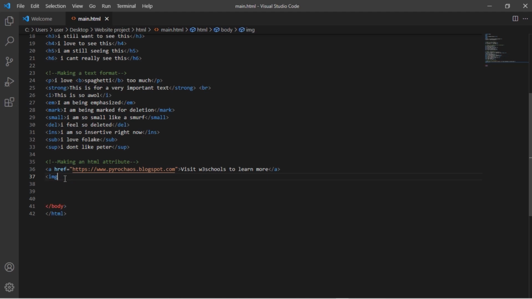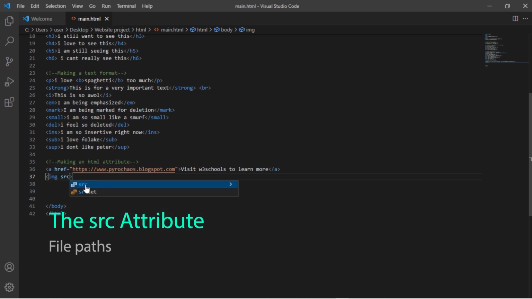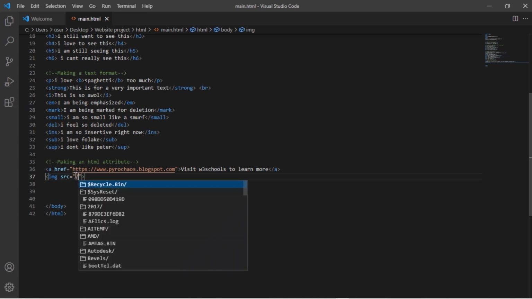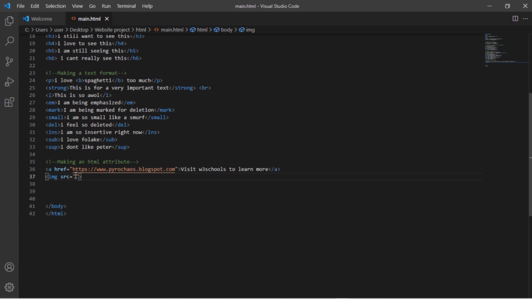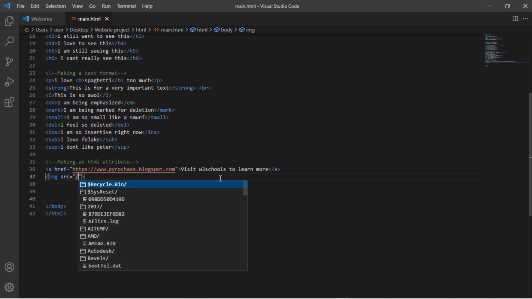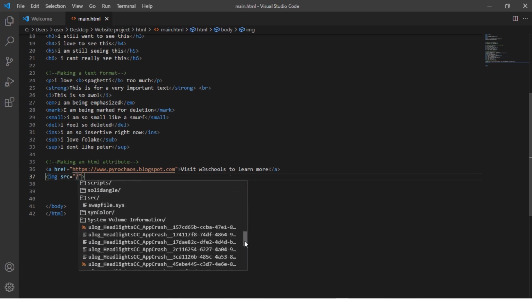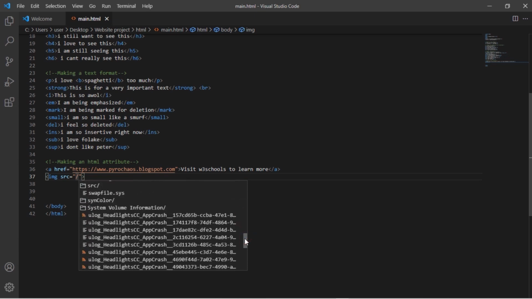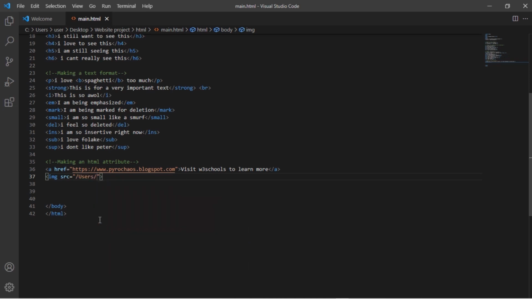Just a starting tag. So let's do img, and let's go back into the img and press space, and let's type in the src. This is the HTML attribute, and with the src we can specify a file. So what file do we want to specify? We just press the slash, and you can scroll down and specify some files. I want to go to my users. Okay, oh my god, what did I just do?